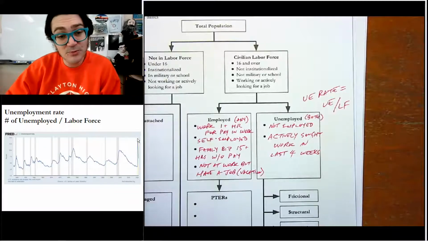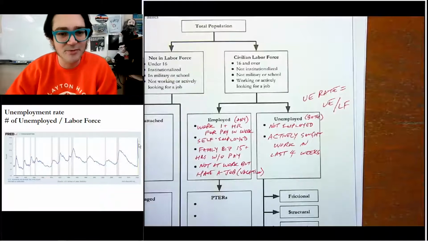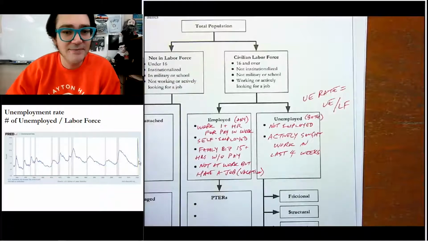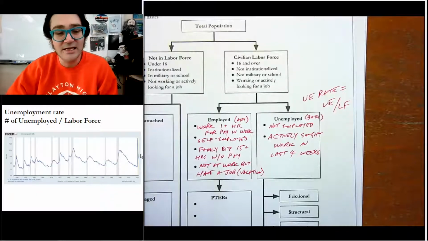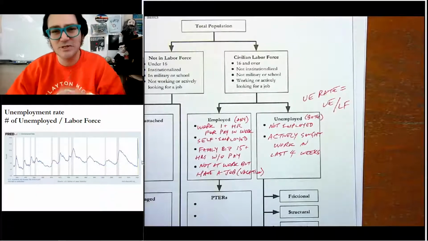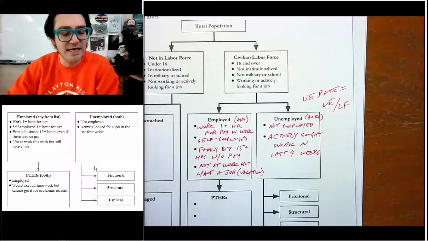So I feel for people who have graduated from college in the last few months, because you graduated into the worst labor market in history. And you can see here that it truly was the highest unemployment rate we've ever recorded. And even now, with it going back down, it's still extremely high. Being over 5% or so is considered quite high. And I'll give you some kind of analysis of that in a second.